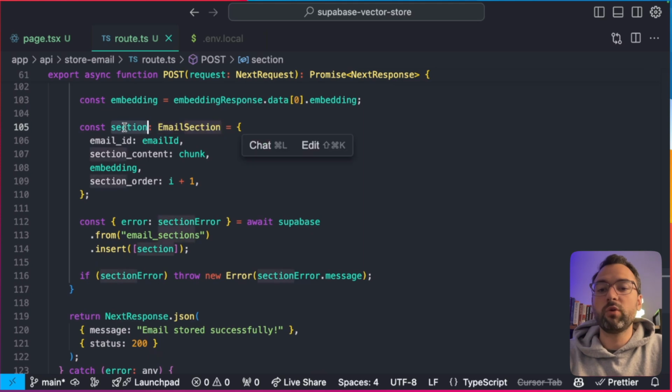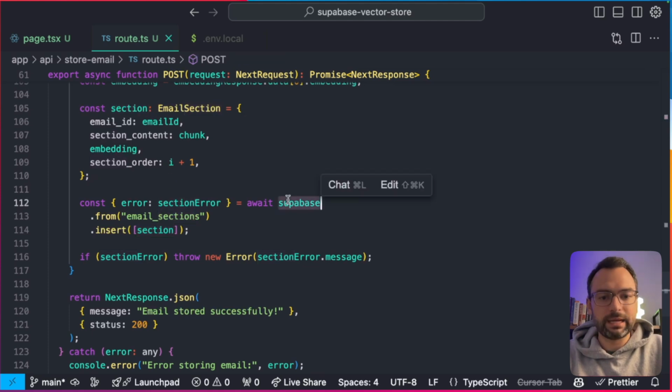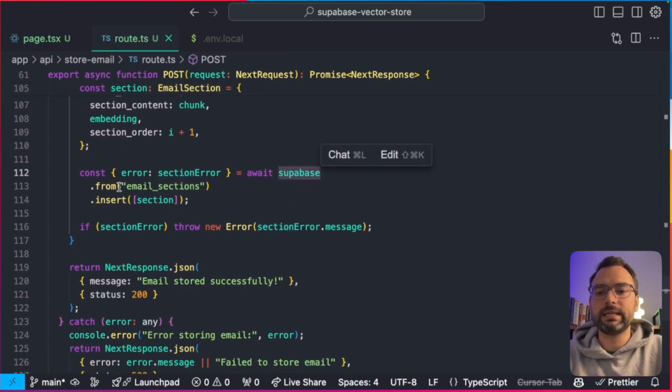Then once we've created this new email section, what I would like to do is once again use the Supabase client. This time I'm going to paste in and insert this new section into the email section table.